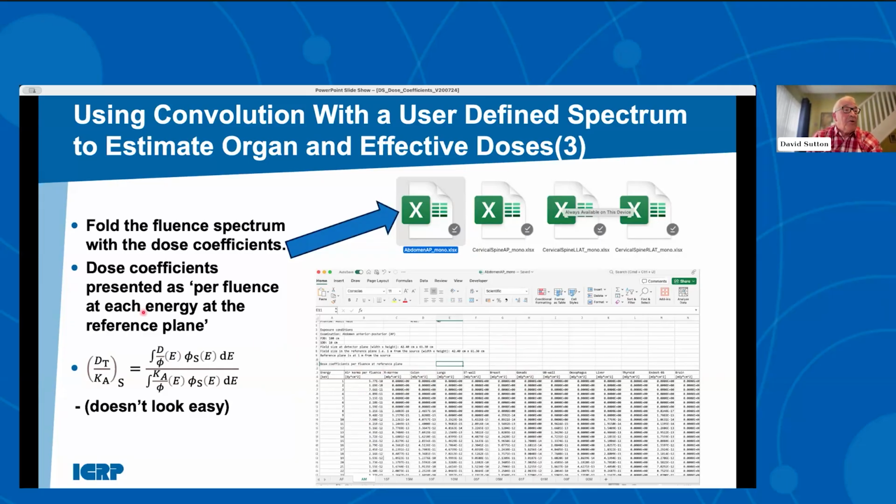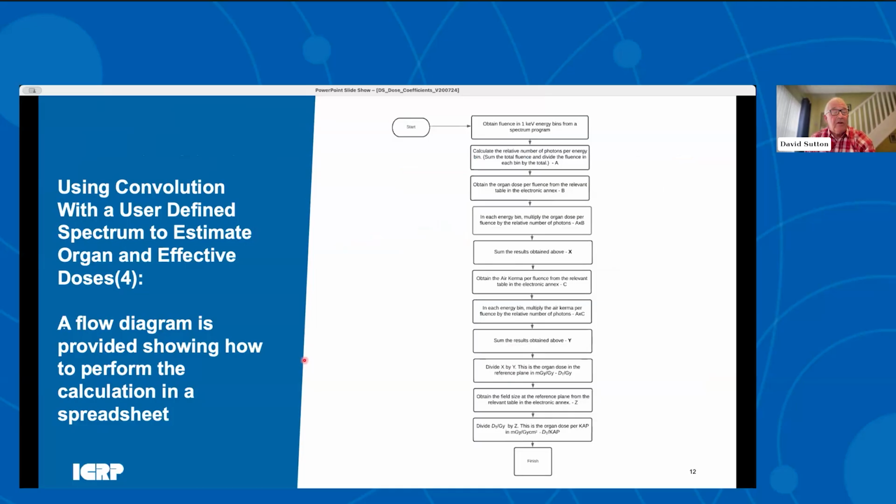To fold the two together, you have to use this equation, which at first step doesn't look very easy, but actually it's quite simple. And what we do is we give you a flow diagram that takes you through this in a step-by-step manner to enable you to perform the calculation in a spreadsheet or using your own program. This is a flow diagram here.